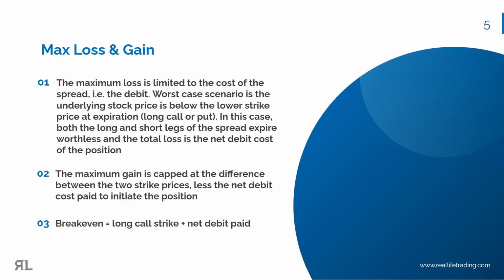So again, the max loss is just whatever the cost of the debit spread is. Okay. Then the maximum gain is capped. So it's not unlimited. Unlike with shares, of course, you can have unlimited gains, and you can have unlimited losses. Well, not quite. It could go to zero and then you're done. But with using the debit spread, your maximum gain is capped at the difference between the two strike prices, less the cost or the net debit that you paid to initiate the position. And again, I'm going to walk you through. Sorry about that. Market's closed. I'll walk you through examples and we'll understand what that means.